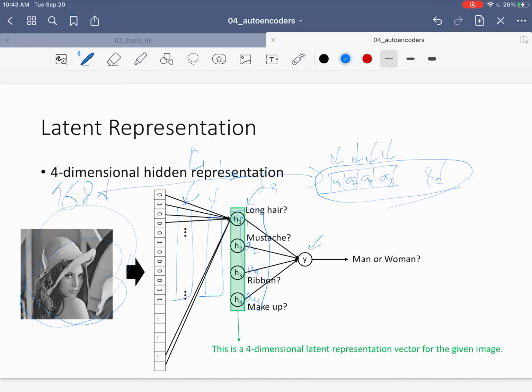And the purpose of all of those latent spaces is eventually to help the final classifier, the final logit, correctly do its job, whether it's a man or a woman classifier, whether it's a 1,000-way ImageNet classifier, whatever the task is. All the layers before the final layer are just a way to help the neural network do its job correctly. All right, hope that makes sense.